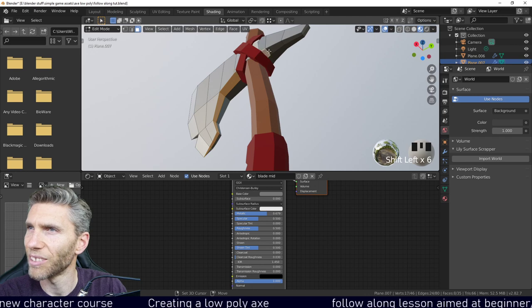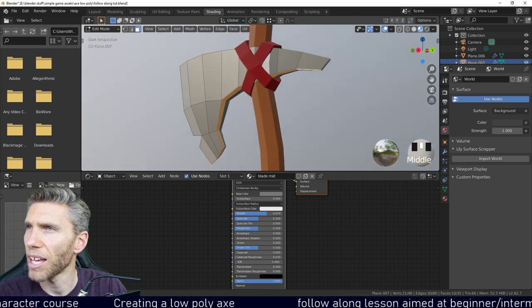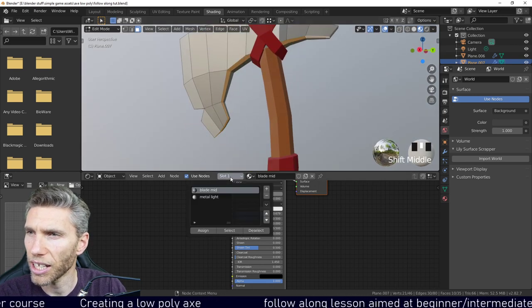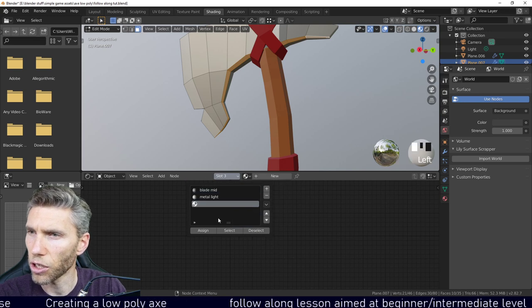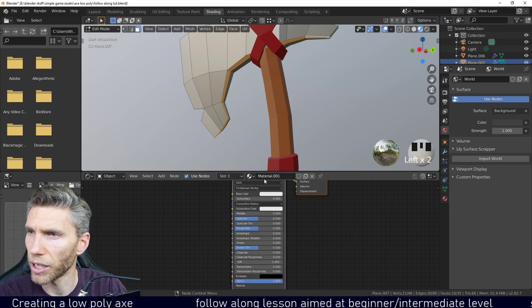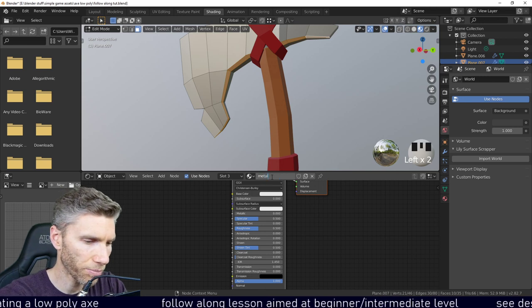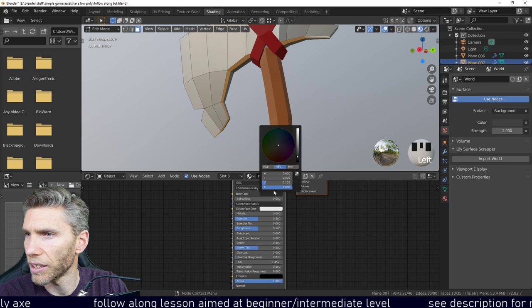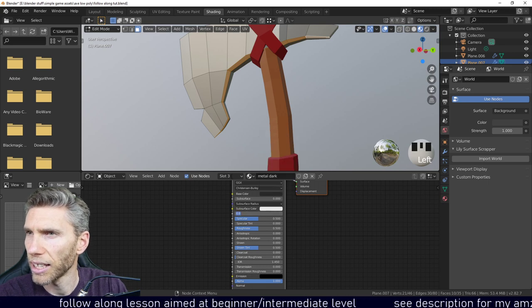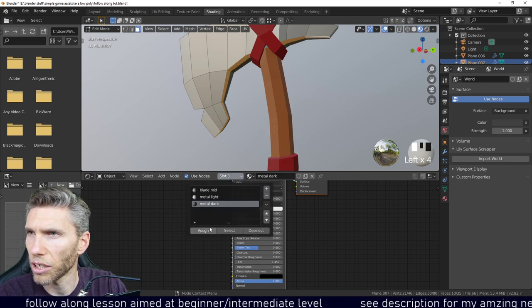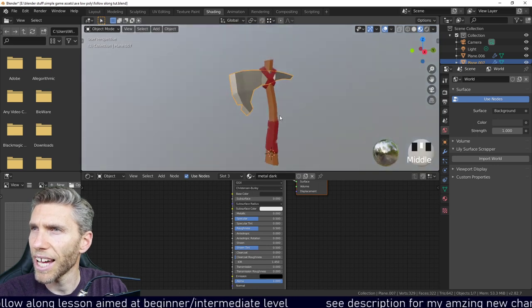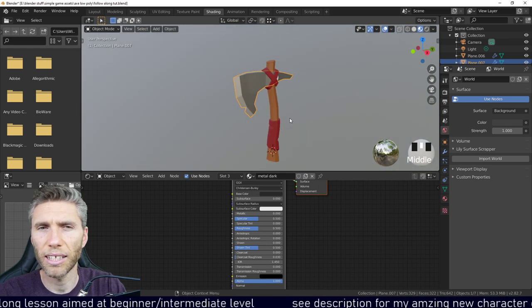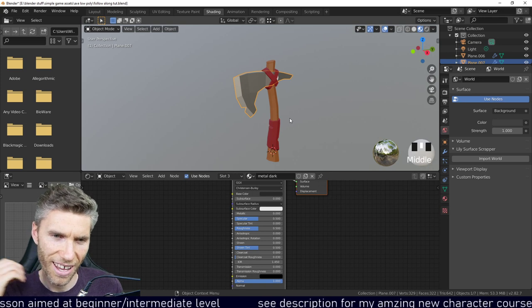Select these faces along here, and I'm going to give them a dark color. So I'm going to create another slot. A new slot, new, and we're going to call this metal dark, and bring it right down so it's very dark, but still give it a metallic. And then under slots, I'm going to assign it to these faces. And then we've got a natural shading, you see? Now, I call it a natural shade, there's nothing natural about it.